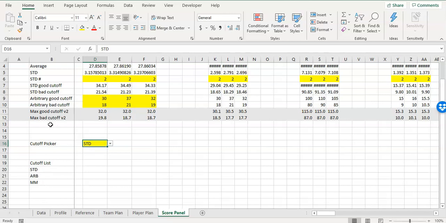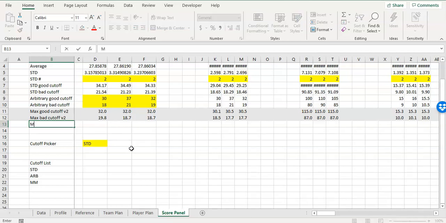Okay. Now we have an area to pick which one of these things that we want to use. But before we get into this stuff, we need to have score values. In other words, what is the maximum and minimum score we want? Say max score, min score, and eventually we're going to need a difference between the scores.